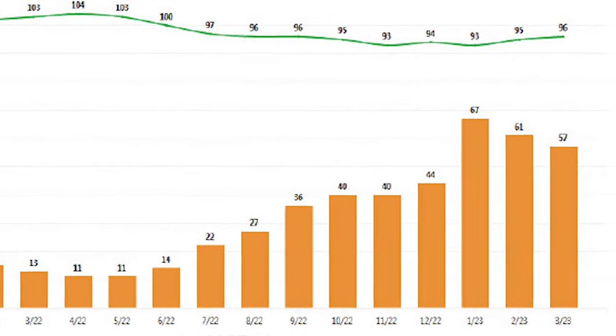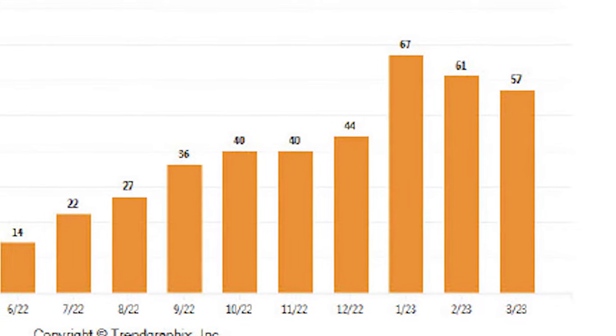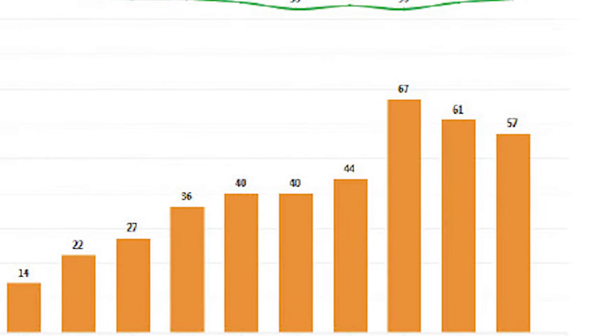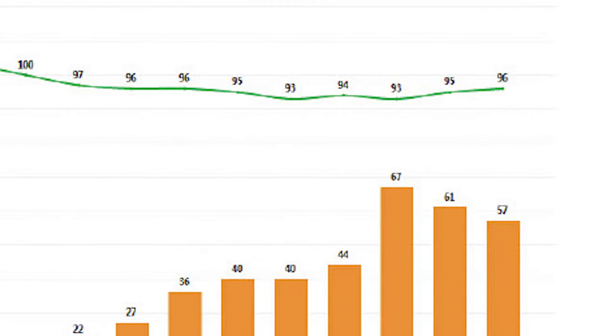There's a reason why the market is so competitive and why that price per square foot is jumping back up — I'm going to get into that later in the video. We actually saw the average days on market go down about four days, which is good; that means houses are getting into contract a little bit quicker. And we saw our average list price versus sold price go up 1%, going from 95% to 96%. So houses are selling at 96% of what they're listed for — that's a good sign, moving in the right direction.